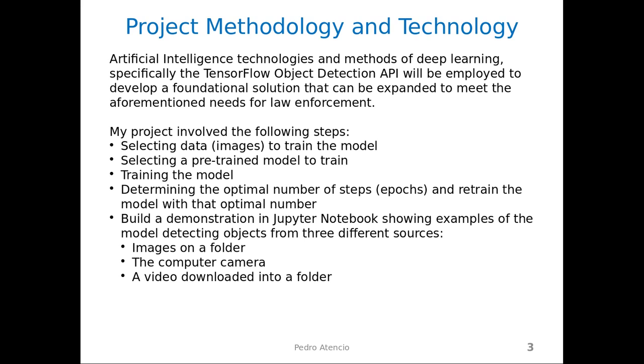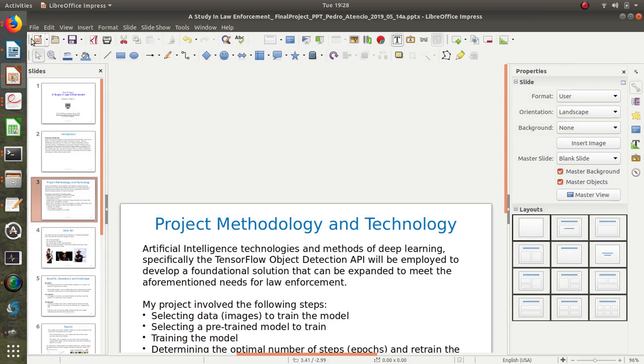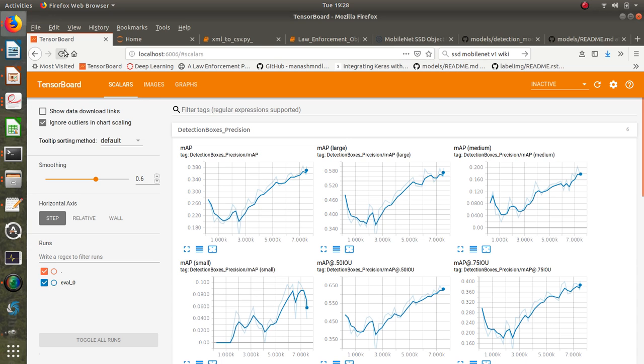So the project methodology was to use the TensorFlow Object Detection API for the identification of the images. It is a model used extensively for detection of images. There's plenty of documentation out there.